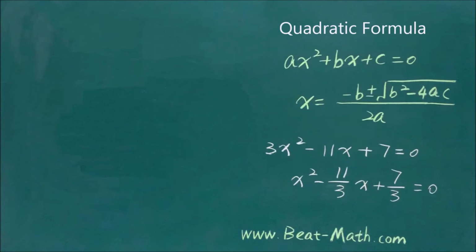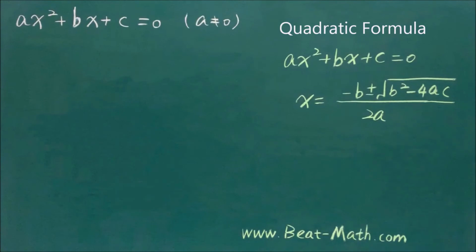Now I will show you how to prove it using the completing the square method. We already know that the general form of quadratic equations is ax squared plus bx plus c equals 0. To solve this problem, we need to complete the square, but if we divide all the terms by a and turn the coefficient of x squared into 1, the coefficient of x and the constant term become fractions. As I just said, the calculation will be much more complicated, so we need a trick.